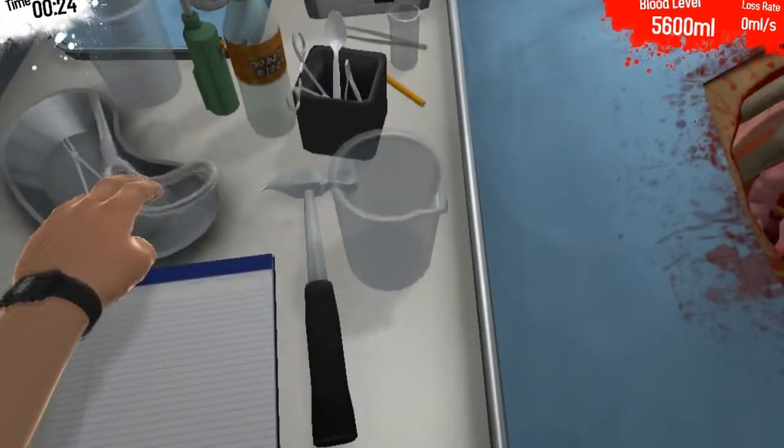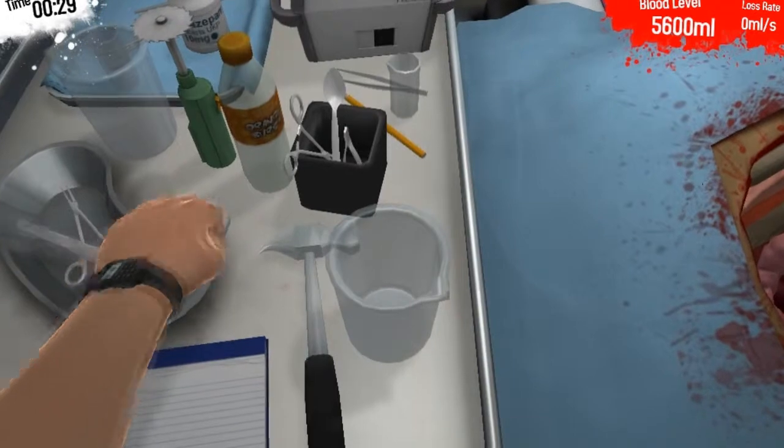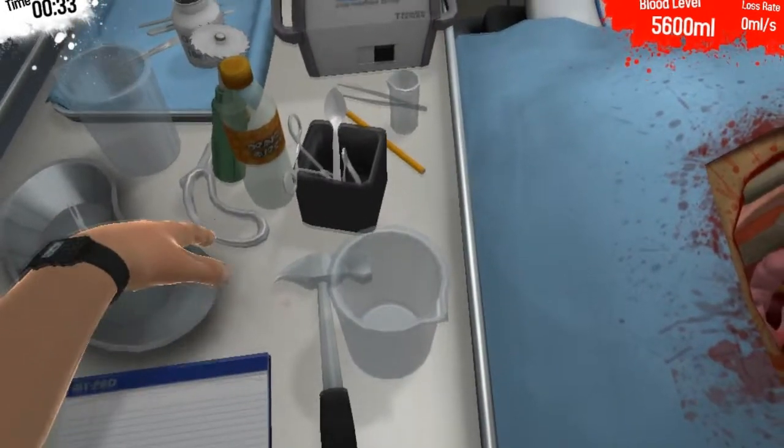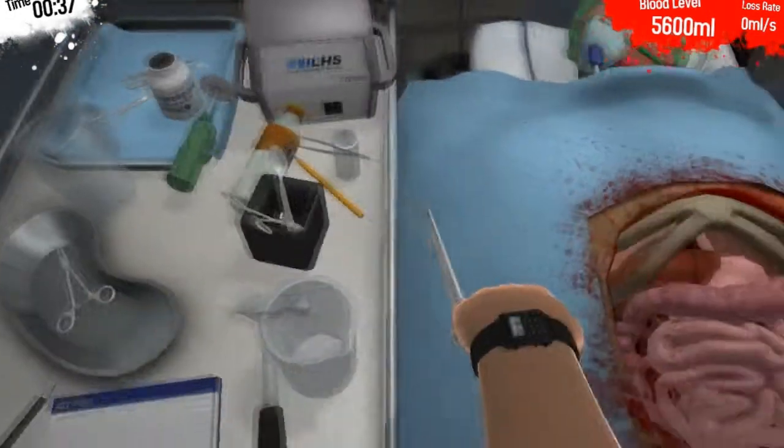Now grab it. There you go. Nope, gotta grab it. Grab it. It's not my fault, you're the fingers. You see them going in, don't you? Yeah, but not there. Look at that, textbook grab.